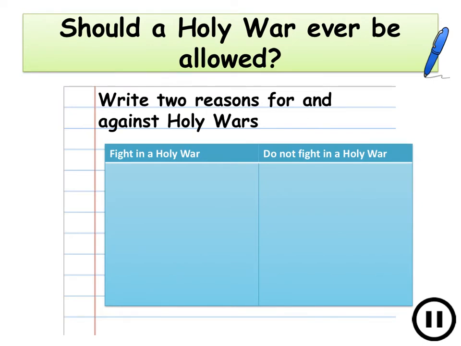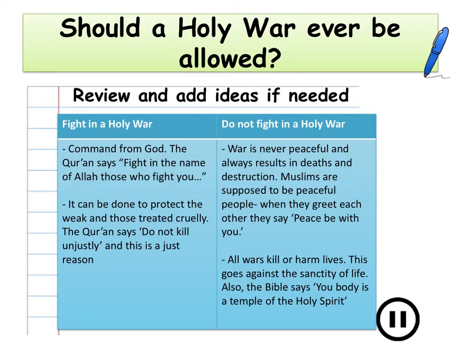Think about why people might go to war for God. On your piece of paper, try to write down 2 reasons why you think that holy war should be allowed to happen and 2 reasons why people should not be allowed to fight in holy war. Pause the video and play it again once you've got 4 reasons. Add any reasons that you've missed to the table as I go through it.